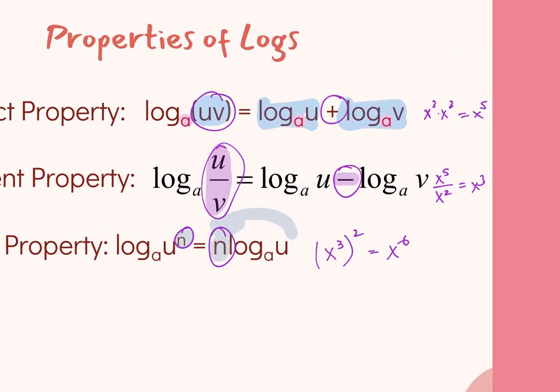Now all of this goes the other way too. If I start with an addition statement and I want to condense it down to 1 log, I would multiply them. If I start with a subtraction statement and I want to condense it down to 1 log, I divide. And if I started with something being multiplied on the front and I wanted to condense it, it becomes the exponent. So we're going to flip-flop both ways here. Condense and expand is the wording that they're going to use. Condense means your question already has multiple logs and you want to get it to one log. Expand means you have one log and you want to get it out into multiple logs.